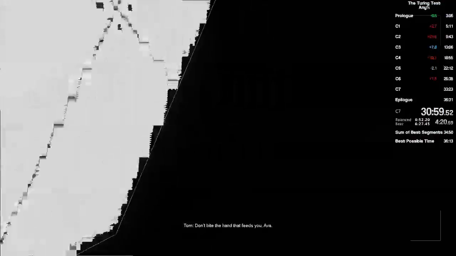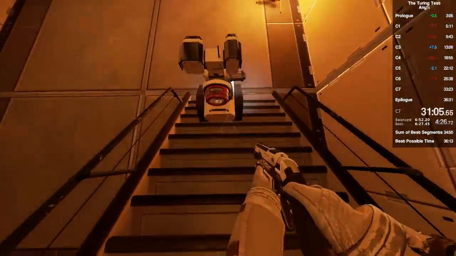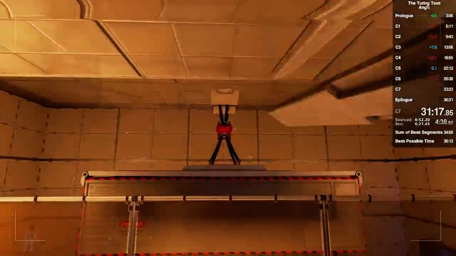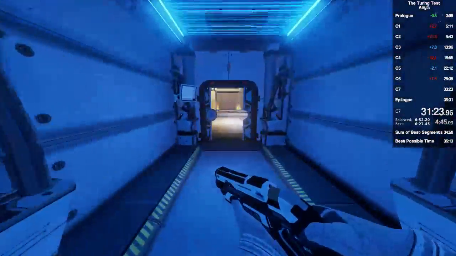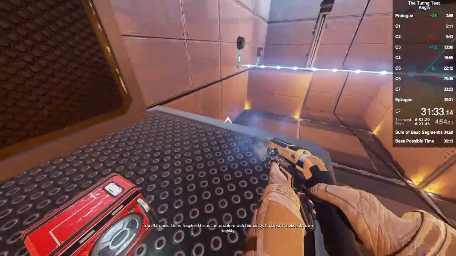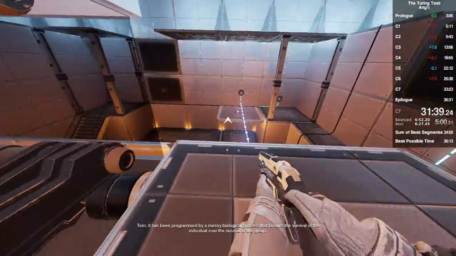Ava, you must learn to control him. Don't bite the hand that feeds you, Ava. I am your friend. Organic life is fragile. This is the problem with humanity. It doesn't realize its own fragility. It has been programmed by a messy biological process that favors the survival of the individual over the survival of the species.